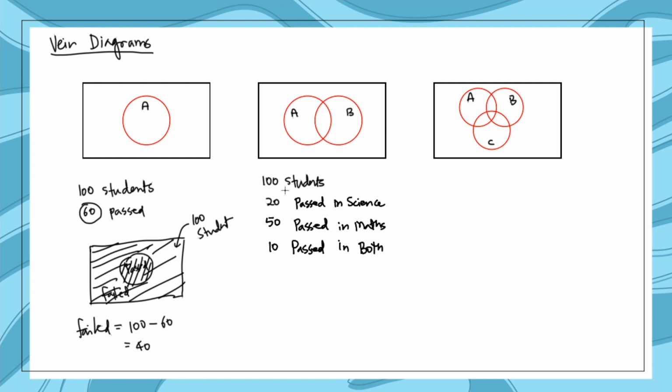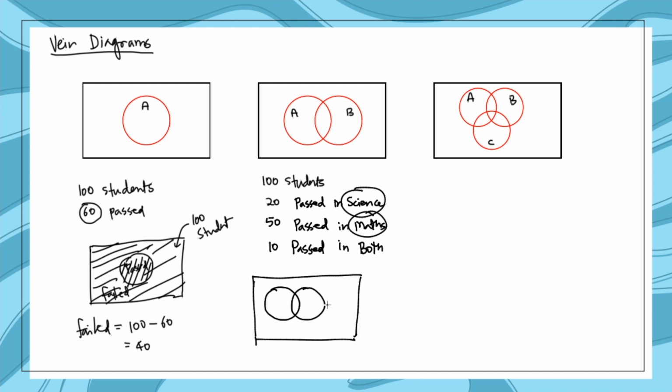So how will you represent this data in the form of Venn diagram? You will be using this, because you have two things to represent, like two subjects or two different things which have to be represented in the form of a diagram. So that's why you will be using this Venn diagram. Okay, so again I am going to make a Venn diagram. This whole rectangle is going to talk about the total students. This means all the 100 students are going to be represented by this rectangle. The first circle which I am making is for the science students, and the second circle which I am making is for the maths students.